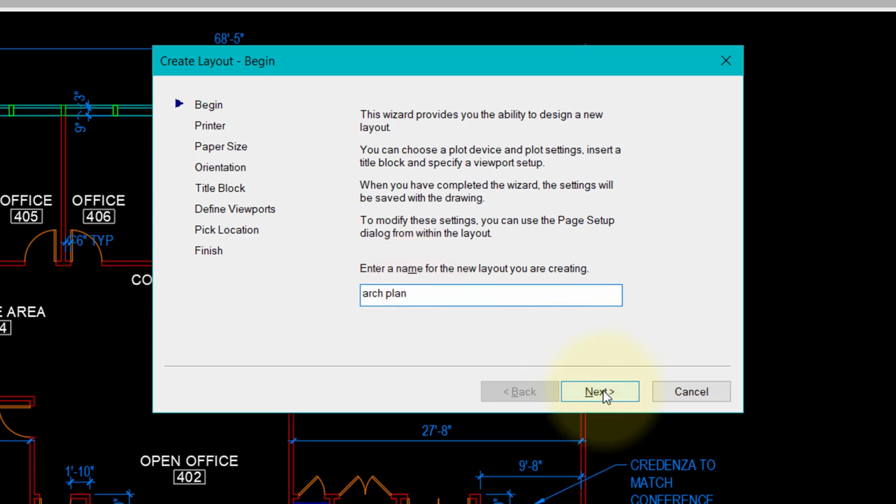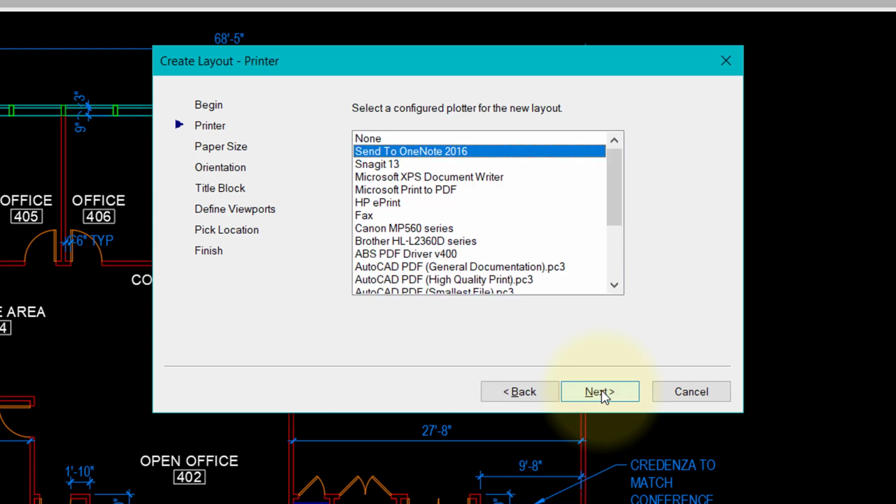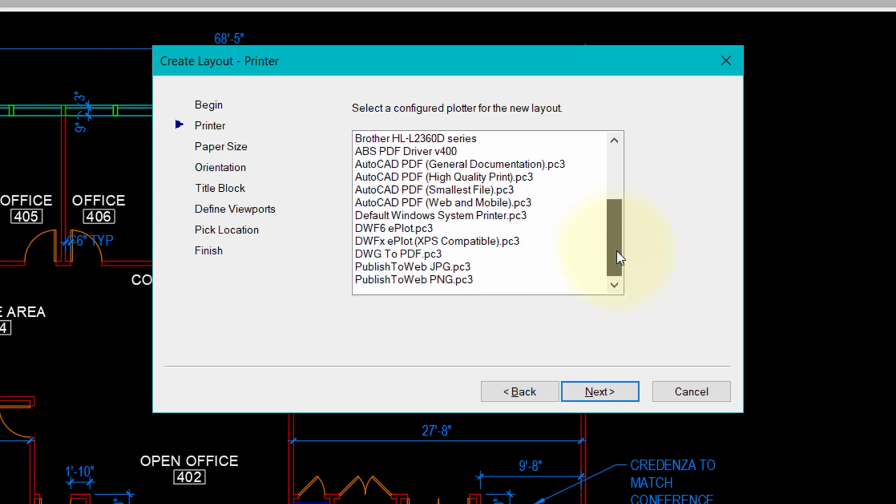Then I'm going to press next. Now I have to pick the printer, but my printer only has 8.5 by 11-inch paper, so I need something that's bigger. So I'm going to come down here to this Drawing to PDF, PC3, and I'm going to click there. Then I'll click next.